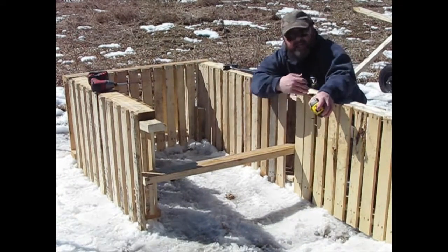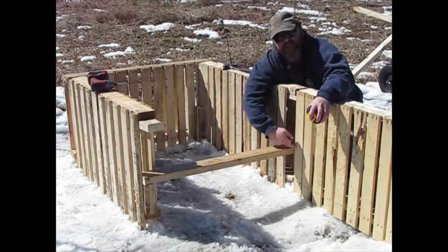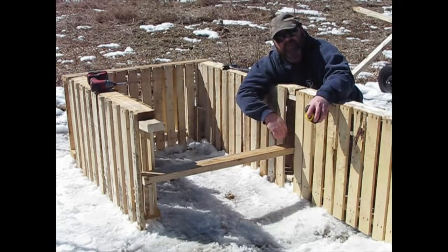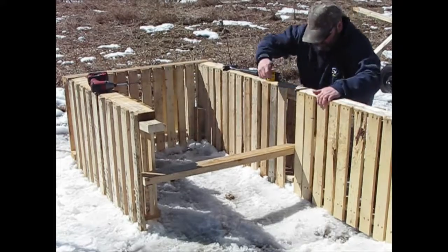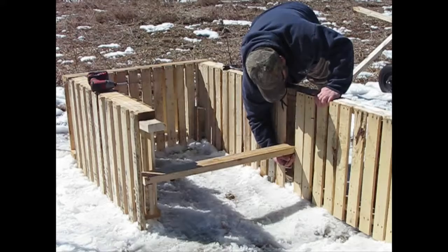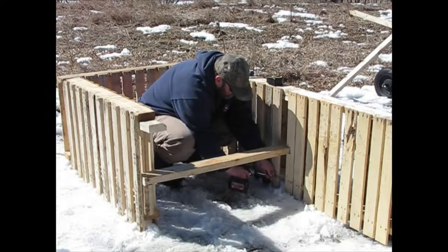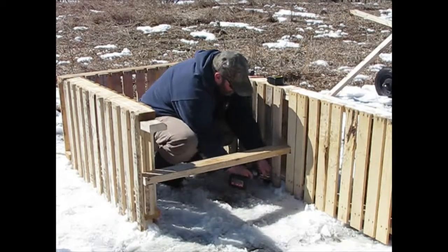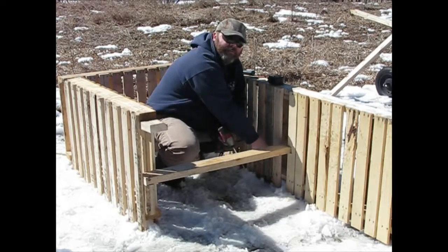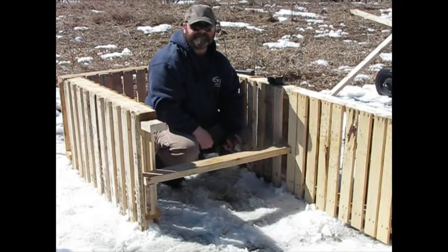So what I'm doing is I'm sliding this skid up to here, and I'm going to notch out this little piece of wood so it snugs up tight, so we don't have a great big gap for all the soil to fall out. So we've got it attached here, attached down on the bottom, and tied into this. This is all now one piece.